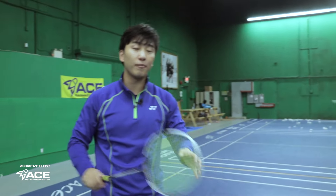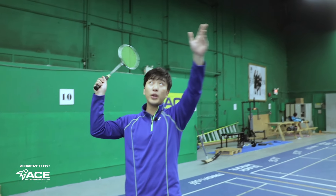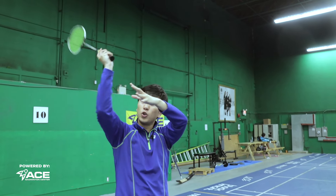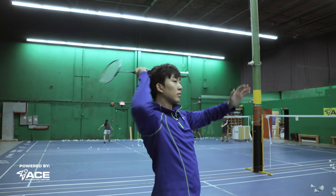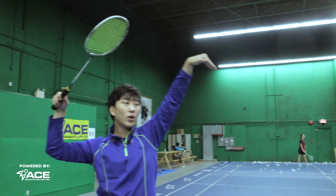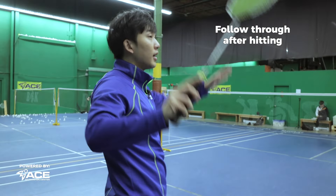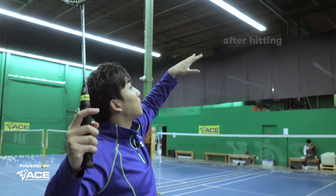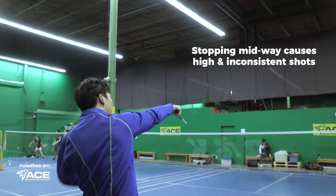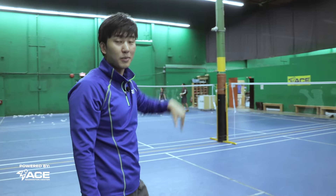One really important thing is the angle of the shot. After you swing, use your wrist and fingers to bring it down so it just skims over the net. Make sure you follow through all the way with your swing — if you just stop early, the shot will be very high or inconsistent. Cuff it down and follow through completely to get that angle on your slice smash.